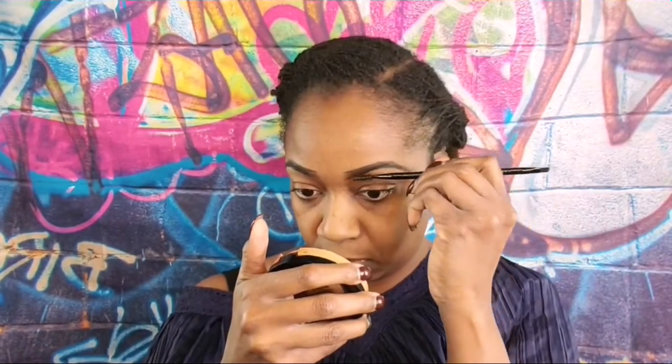If any of y'all are like me, you know we got to get those brows right on together. They got to be right, filled in and all.